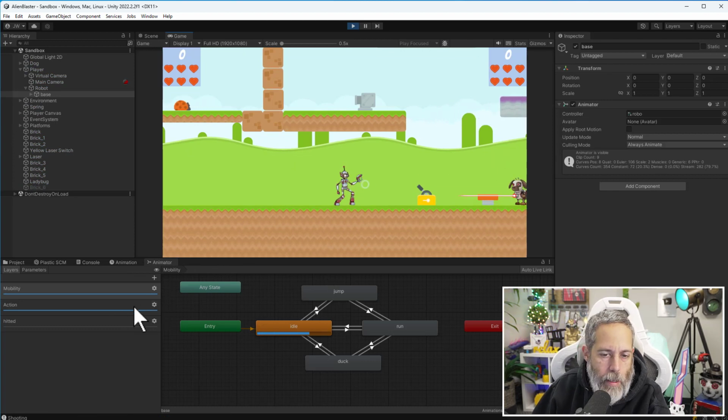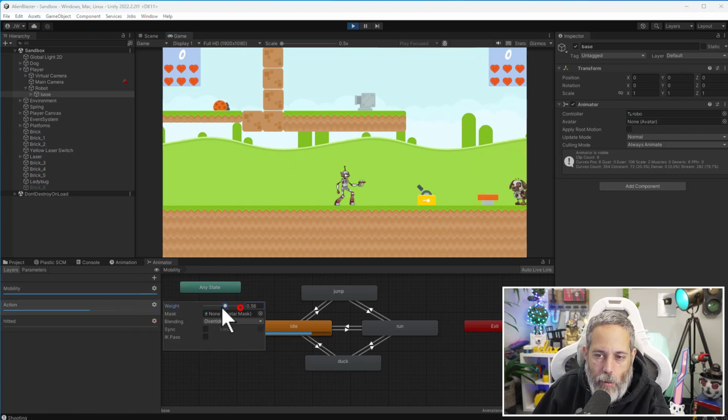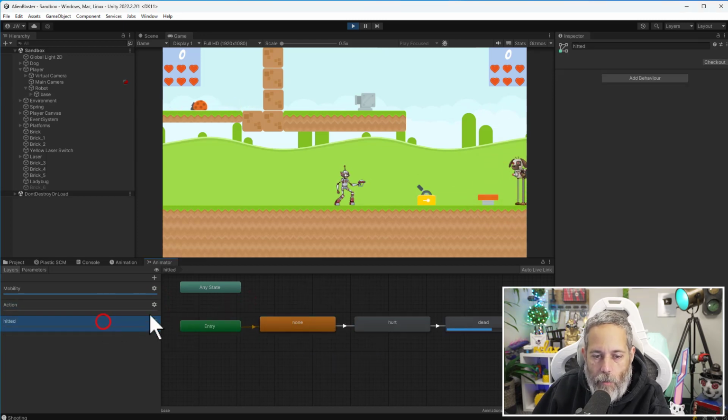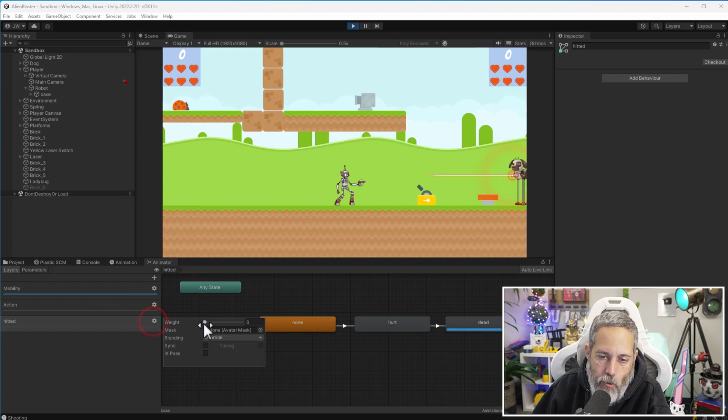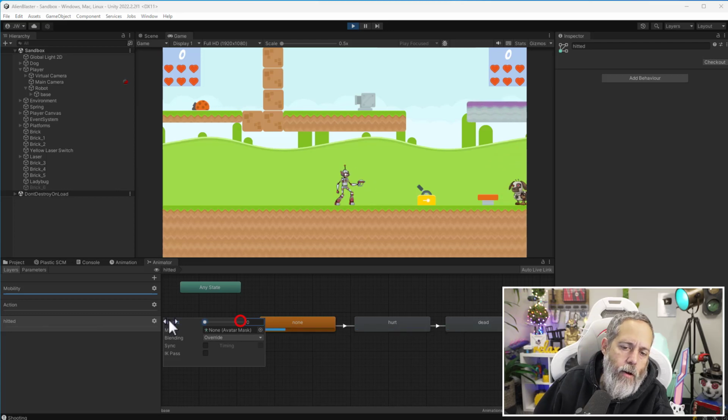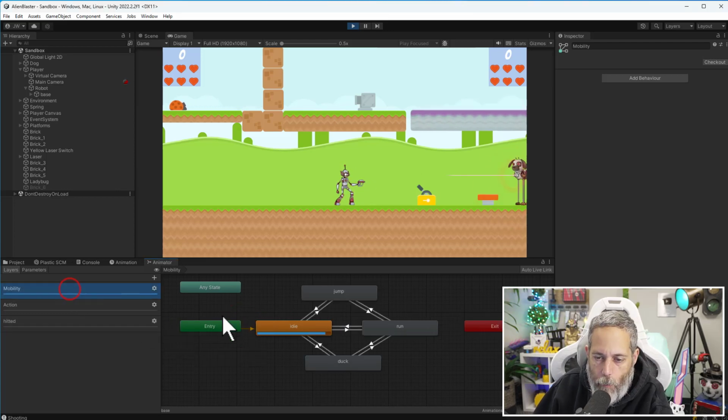So on the layers, I can modify the action layer to stop it from shooting. The shoot action is happening right there. I can go to the hit layer if I want. I could drag up the weight and make it start taking damage and dying. Doesn't do a very good job of not looping back over though. Obviously I'm not going to want to control it that way, but we can change it later.